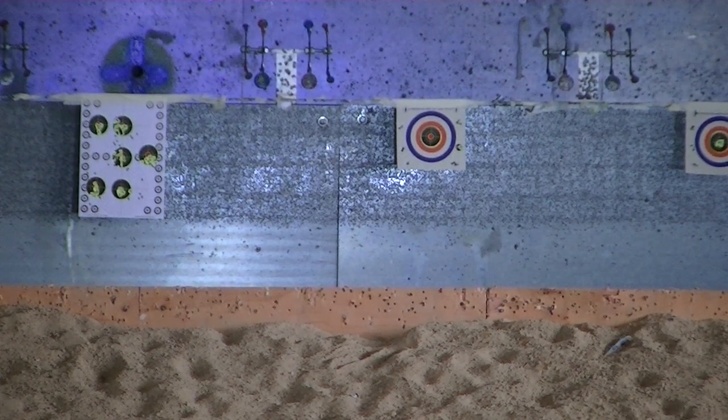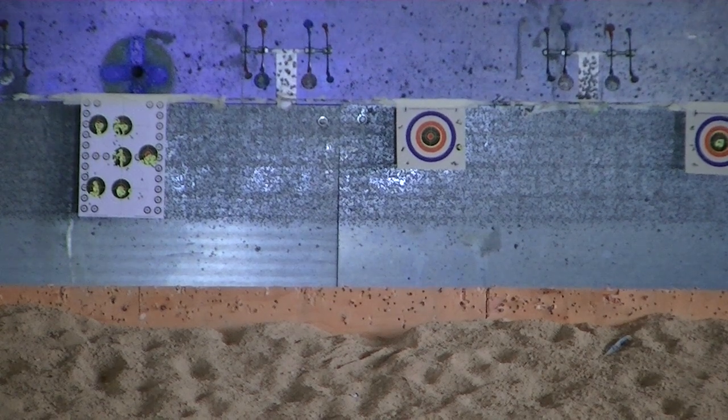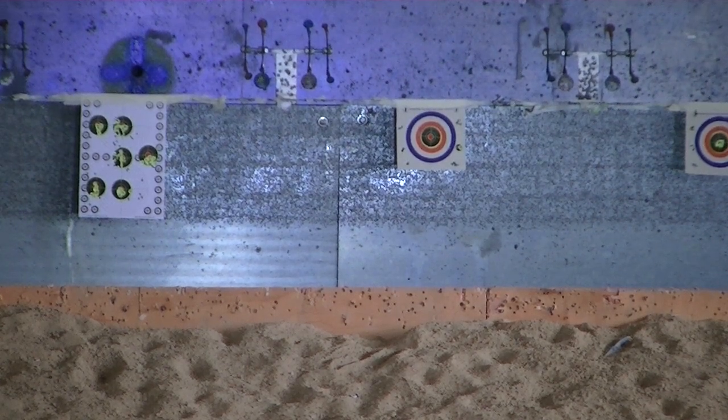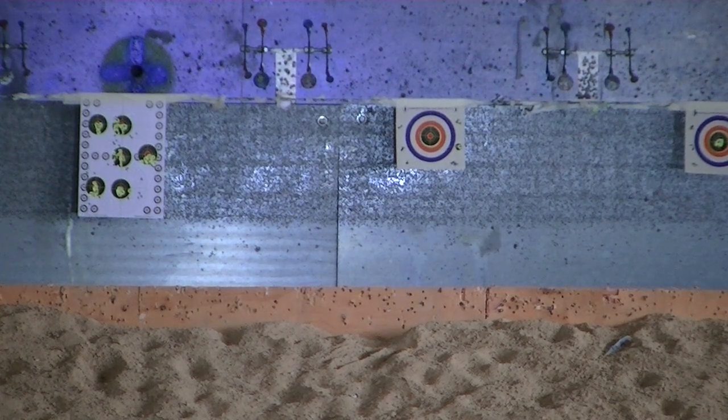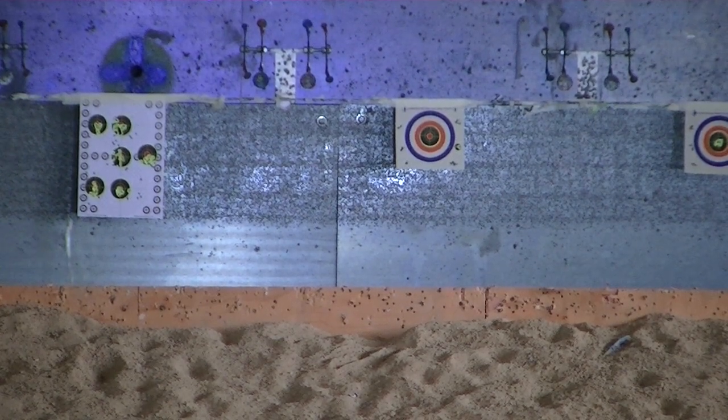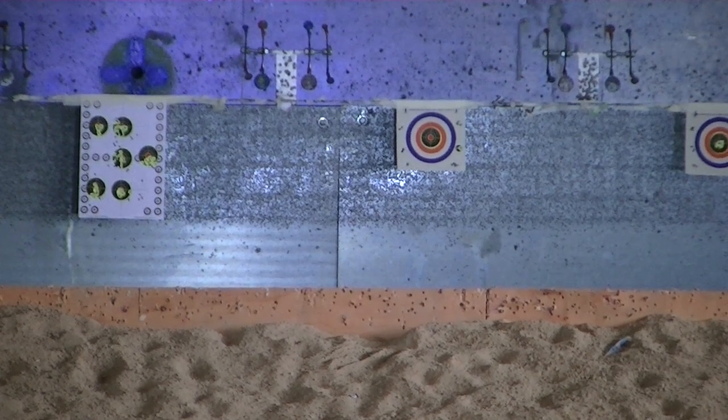If you buy a second-hand rifle, you can save quite a lot of money. Do your homework first, but we're not here to talk about that. I'll put these targets up now and we'll shoot through the BSA Gold Star SE that Al has lent me. So here we go, put the targets up. 30 yards, 6 shots each group.